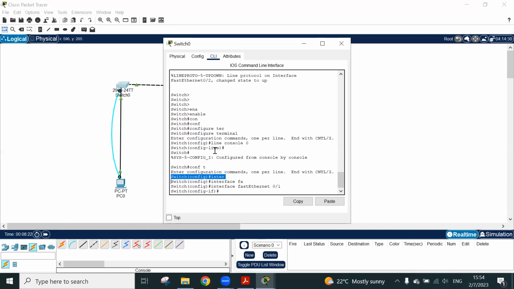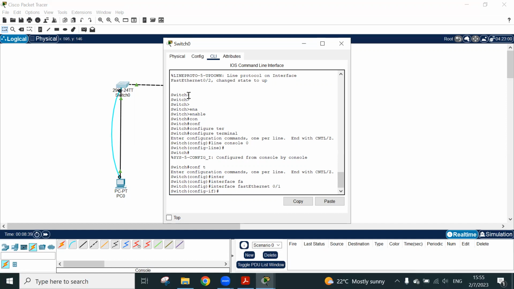Then we have config-line, the sub-configuration for line, and another sub-configuration for interface here. So basically, these are the modes that we are going to be using. You'll be navigating through these modes for some configurations.